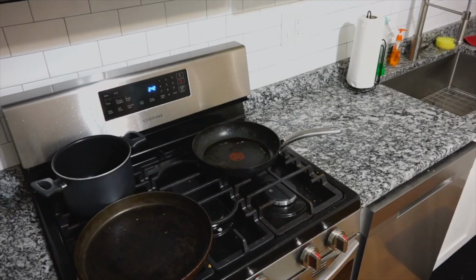We're going to put it through some tests. I've got some pots and pans right behind me, and we're going to go through all the pros and cons, and whether it's actually worth the extra money, especially compared to those other sponges a lot of us have been using for years now. So let's get started with this review.